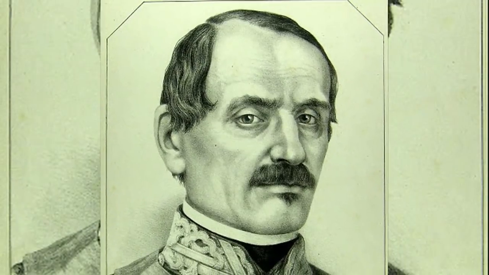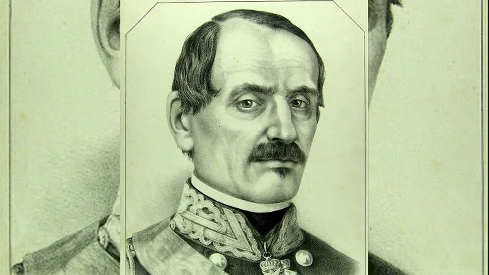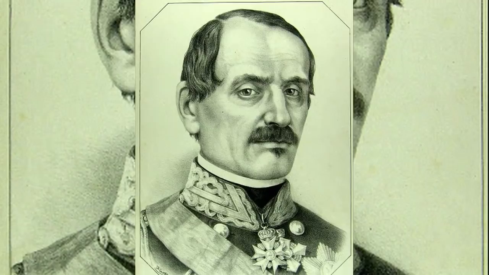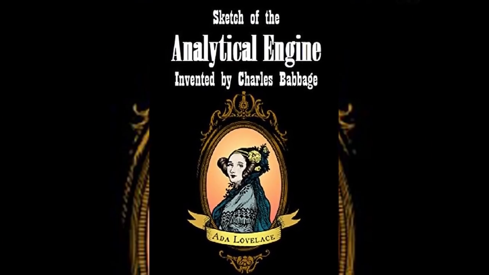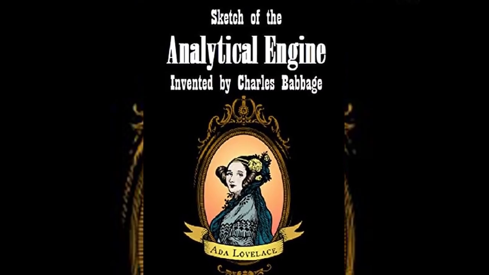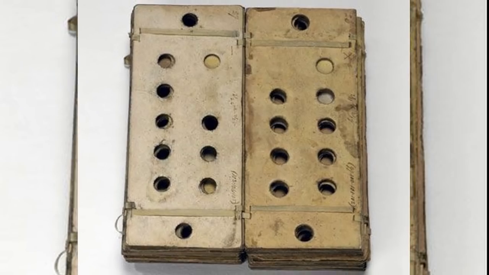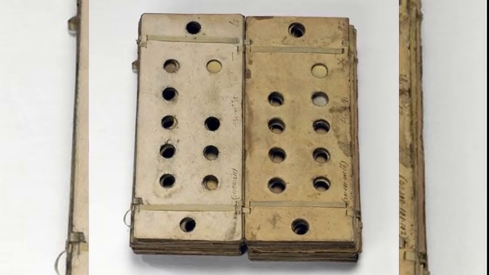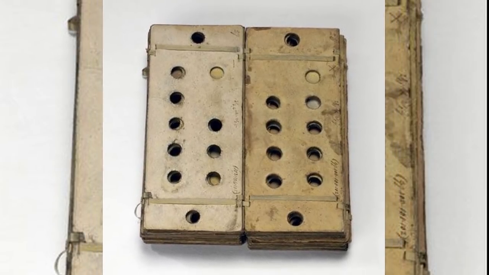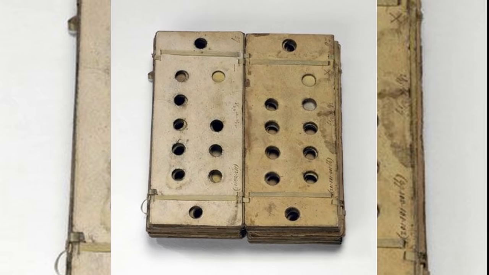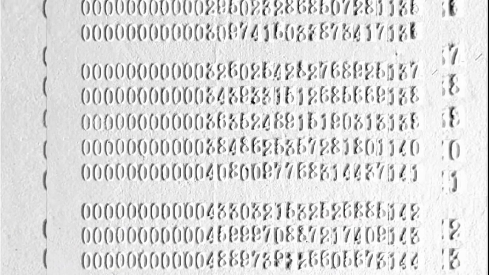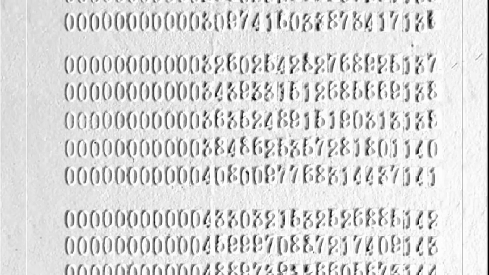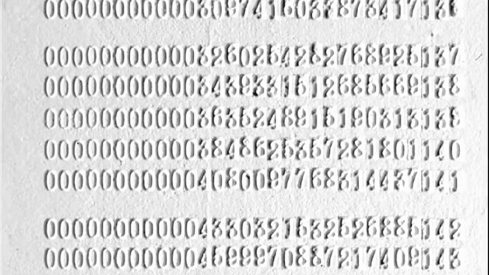This device, dubbed the Analytical Engine, would be a general purpose calculating automaton for use in several industries. Throughout the years, Luigi Federico Menabrea, who would eventually become Prime Minister of Italy, had been taking notes at Babbage's lectures. Lovelace translated those notes and published Sketch of the Analytical Engine in 1842. Lovelace herself had developed its calculations toward weave designs for an automatic loom using punch cards, making Lovelace essentially the first computer programmer.